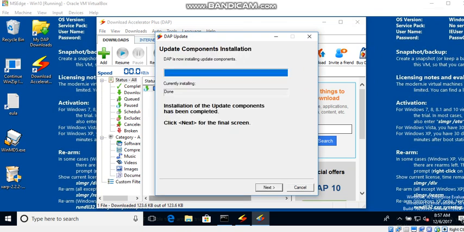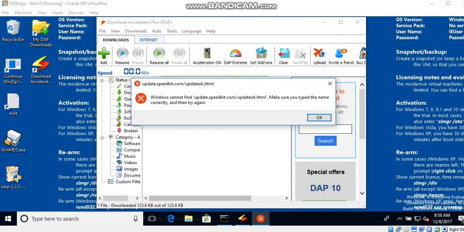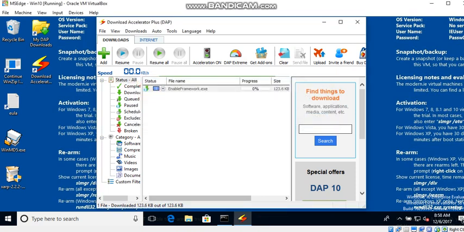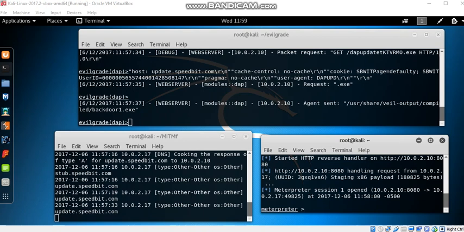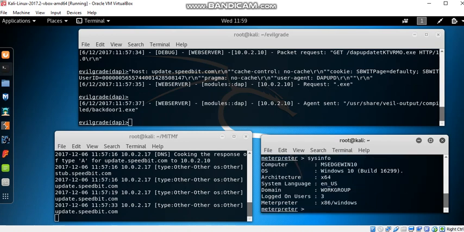Update is done. After that, it gives an error message, but our backdoor is now in the victim. On the attacker machine, the attacker can see the backdoor is being used, and here we type sysinfo to see all information for the victim machine.